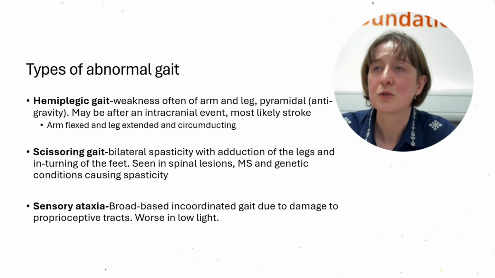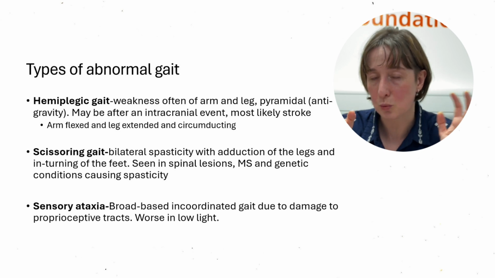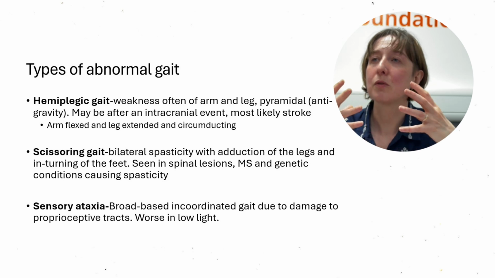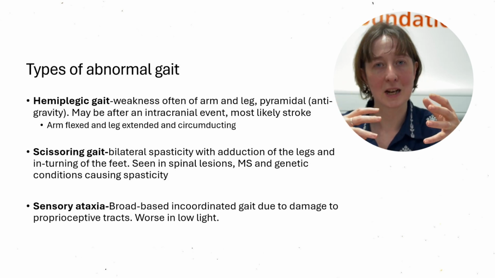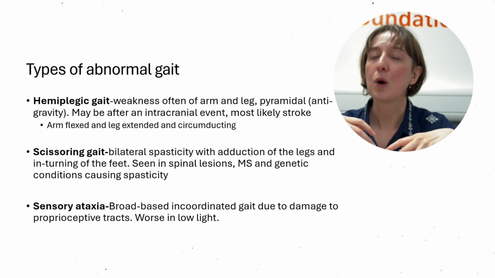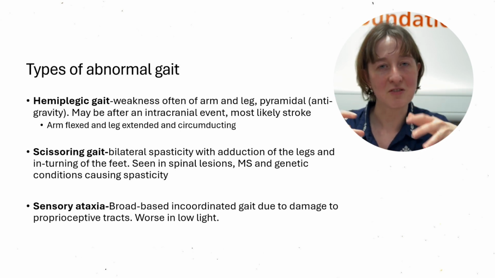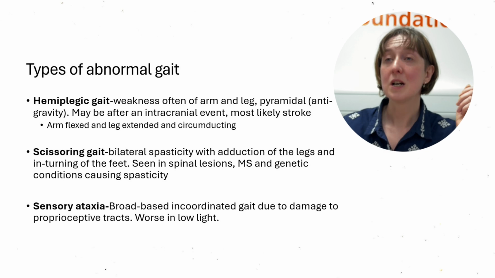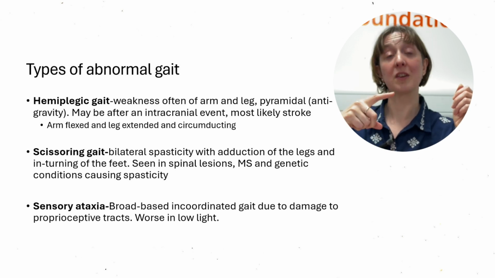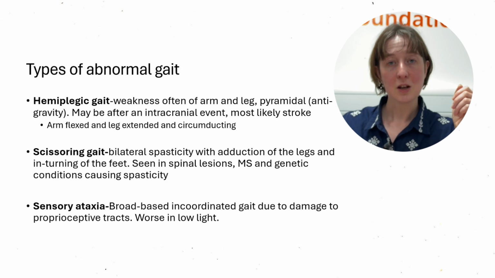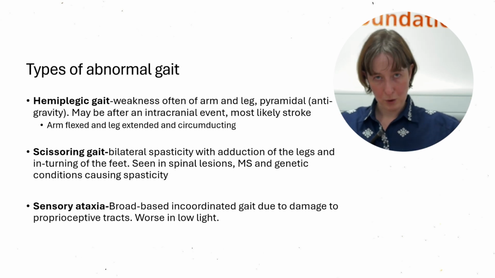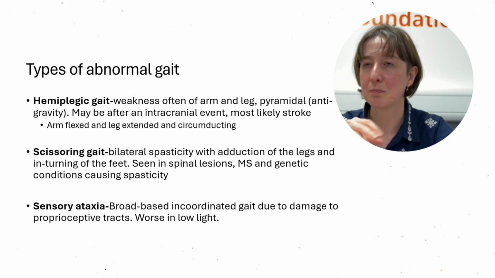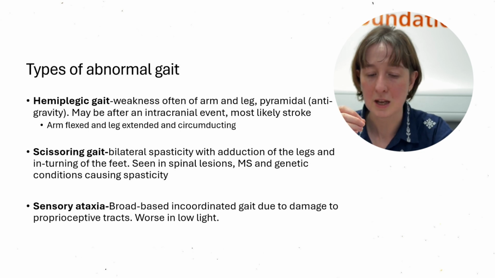Sensory ataxia is a characteristic gait you get when you can't feel your feet, particularly the dorsal columns. There are forms of sensory problems you might get after B12 deficiency, for example, where people don't know where their feet are in space. They tend to be quite steady if the light is up and they can look at their feet. But if you ask them to look up, or turn down the lights, their legs will separate, they'll have a broad-based gait to increase their balance, and they'll become more unsteady.